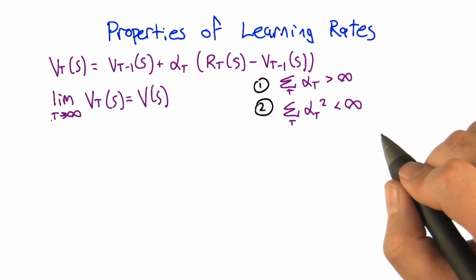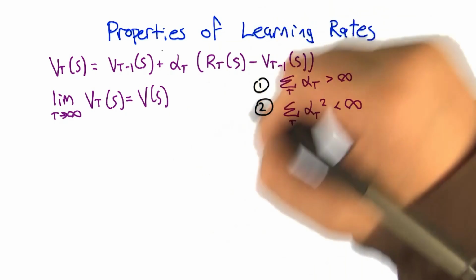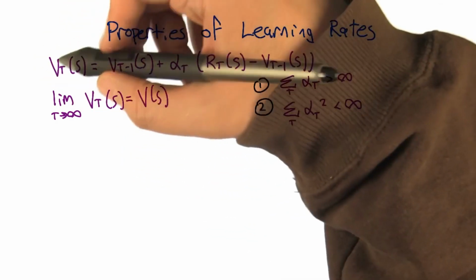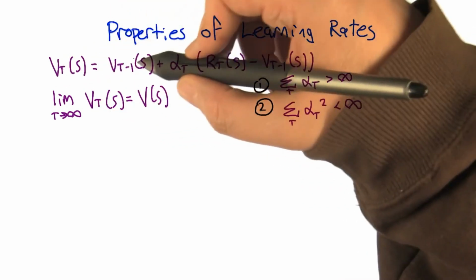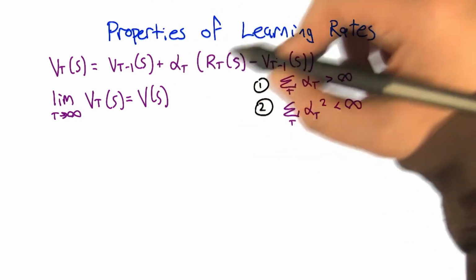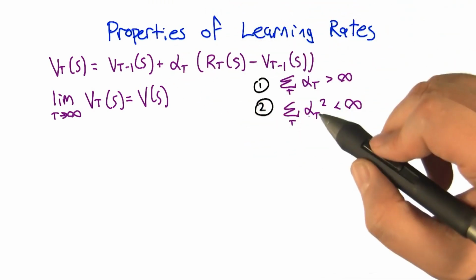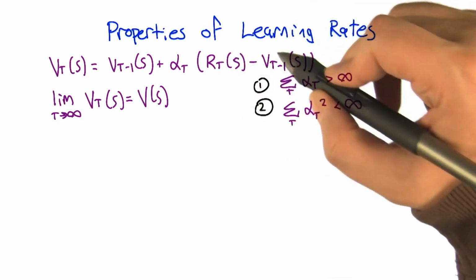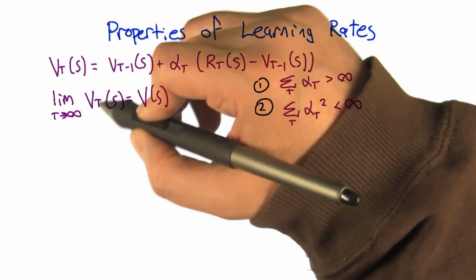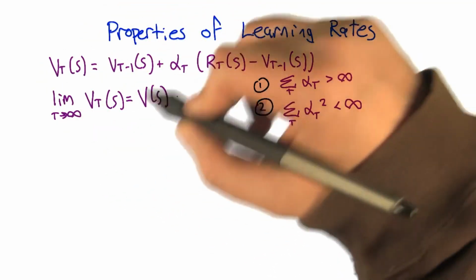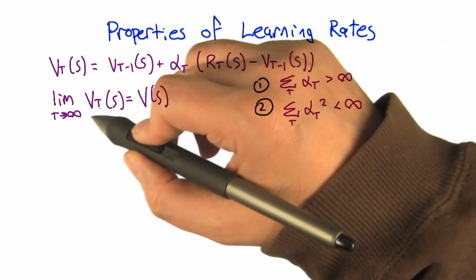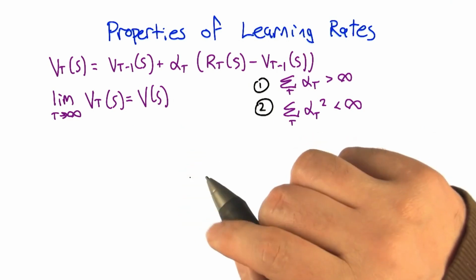In fact, there's a very general property that can be stated about learning algorithms of this type. If we have a learning update rule like the one that we have, which is that the value at time t is the value at time t minus 1 plus some learning rate times the difference between the new observed value and the previous estimate, then this V_t will actually go to the true expectation, the actual average value of the R's, once t is big enough. Okay, that's good.